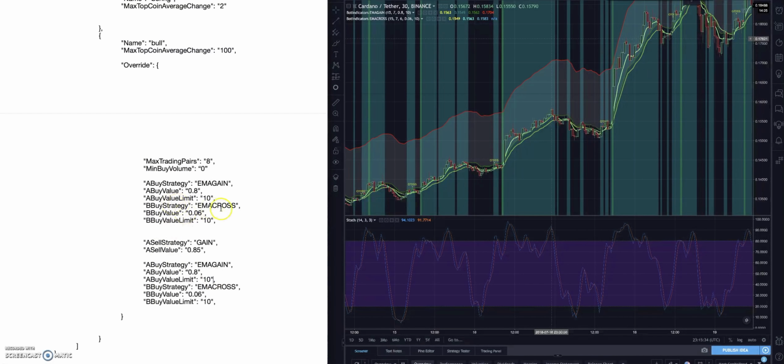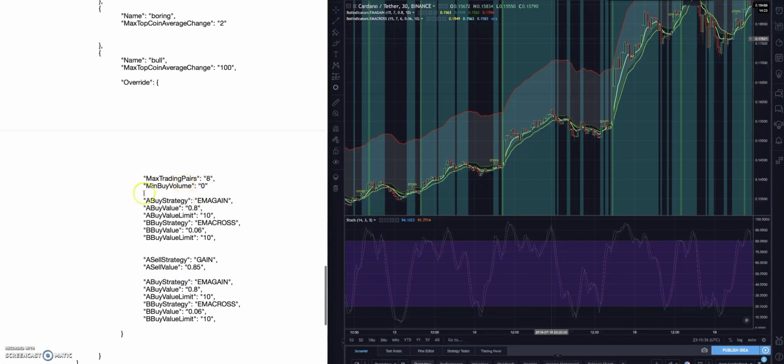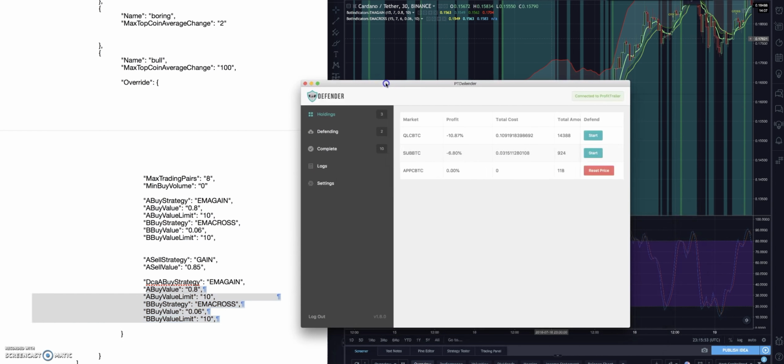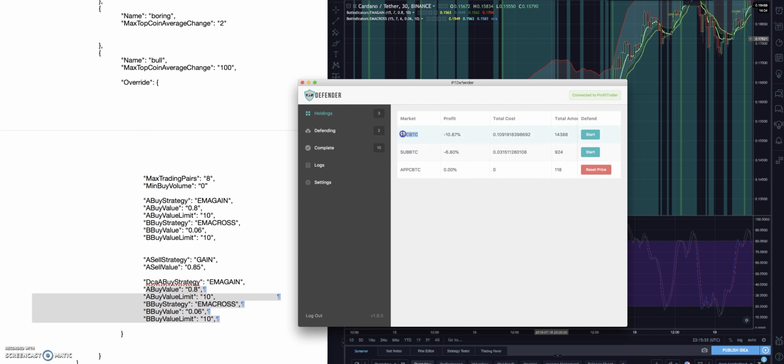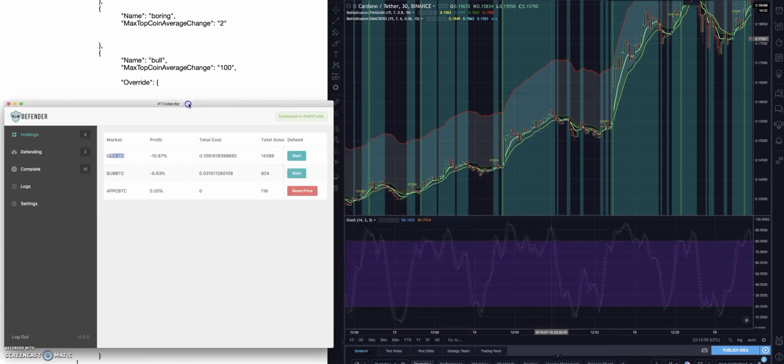And even with DCA, I wanted to change my DCA strategies, which I actually did change. These should be DCA buy strategies. So I actually already did change these. You'll need to go down and look at this. But what could happen is either QLC ends up in dust or DCA, and then PT rebuys, and it rebuys on one of these massive pumps.